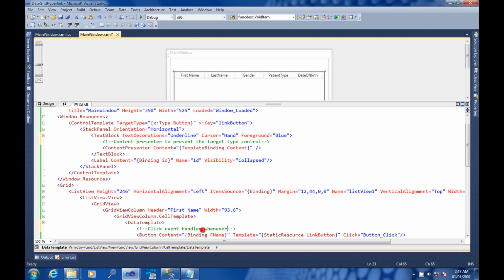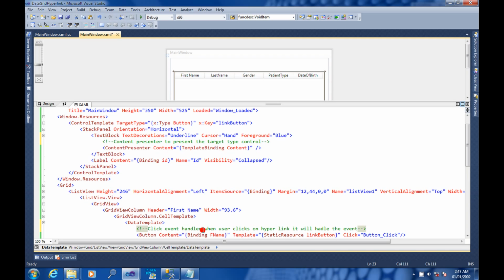When user clicks on that button, that event will be handled by button underscore click. I have written this as a comment for learning.